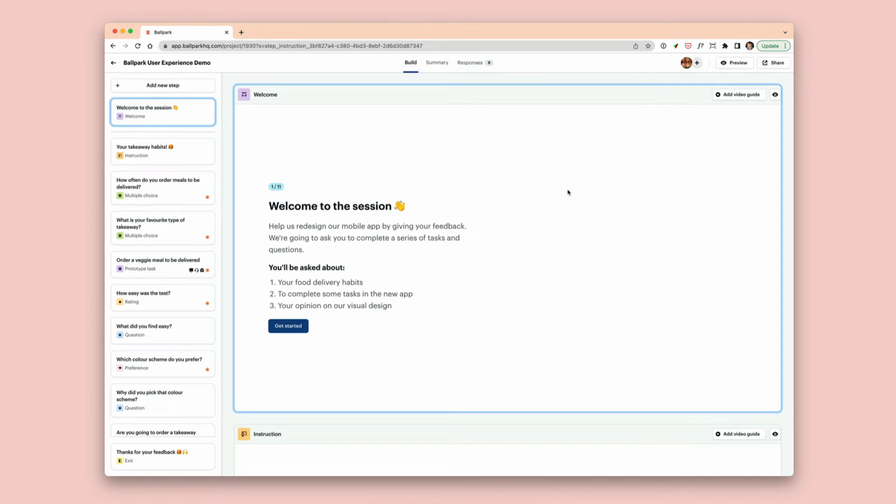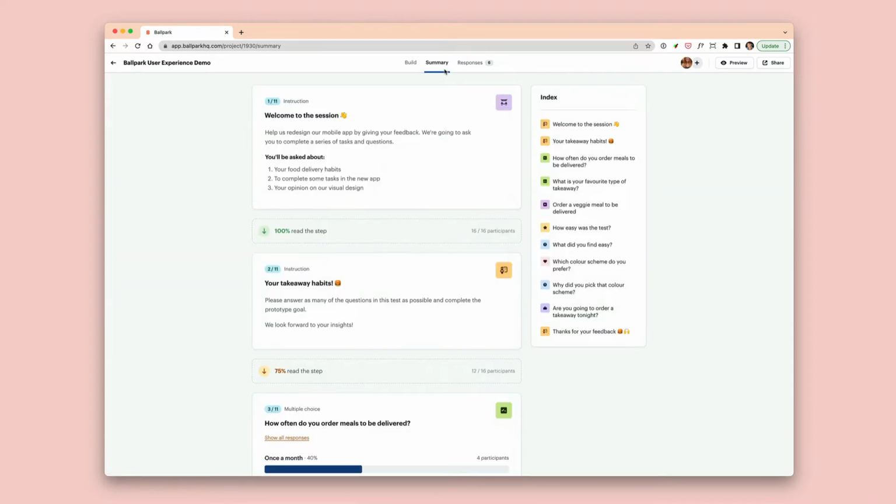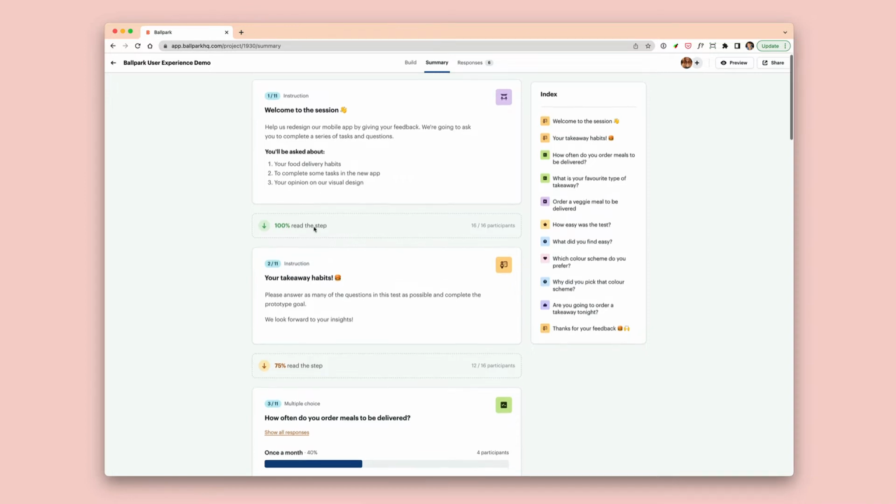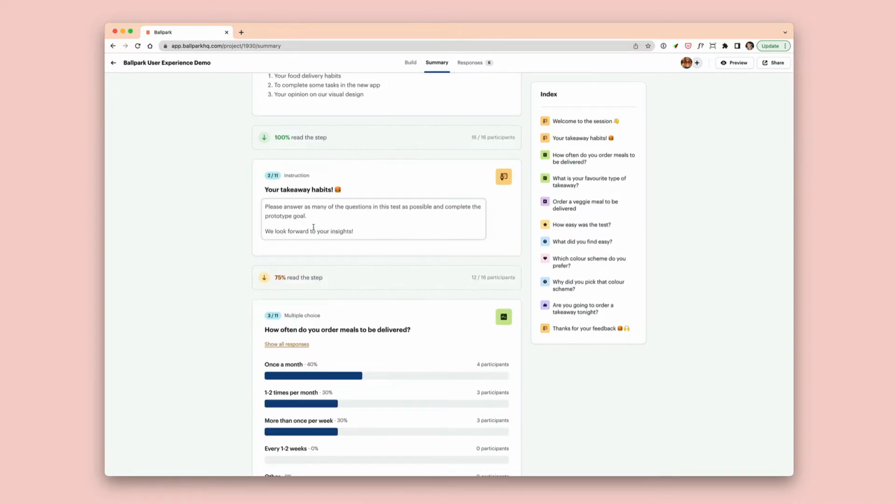So let's go through where you can find your response data inside of Ballpark. If you go inside of your project, you'll see two tabs at the top, Summary and Responses. The Summary tab is where you will find the aggregated responses to all of the steps, so the questions that you ask and the tasks that you ask people to do. This allows you to see in one view what the story of your test or survey looks like.